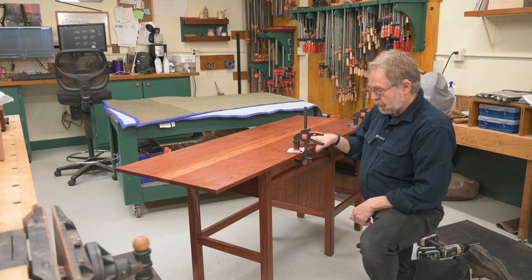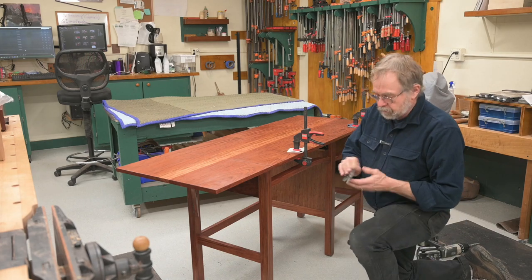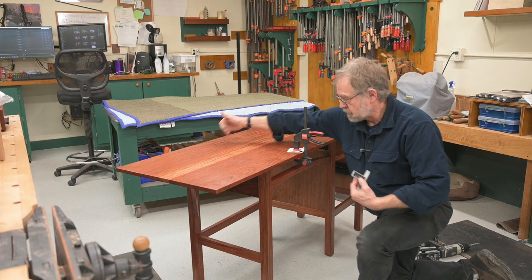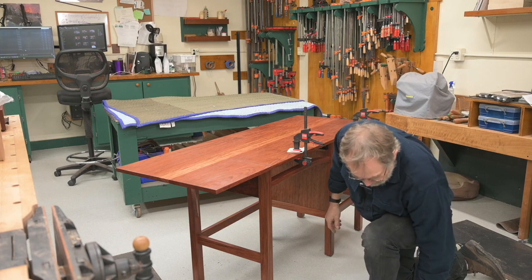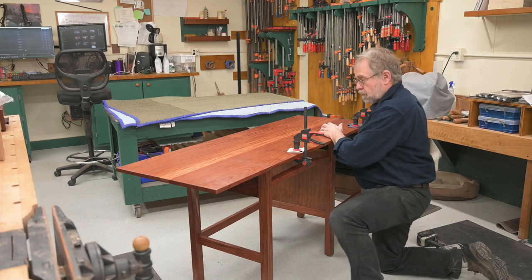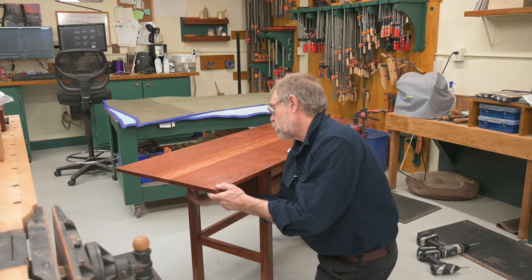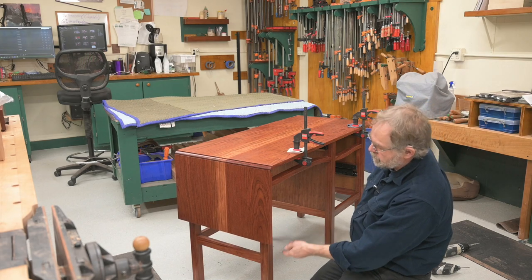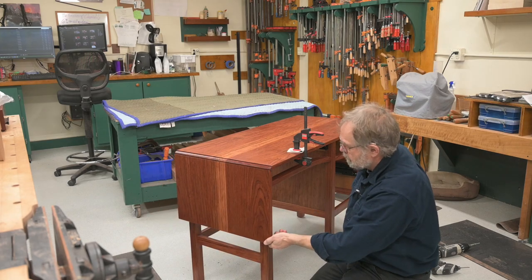So I've got the top attached with clamps temporarily. I went all around. It's roughly 1¼ inches overhang on the sides. I checked all the way around, both sides rather, and the end. 1⅓, 1⅙, check that, then I clamped it down. Once you do that though, you probably want to just double check for safety's sake that you've got no interference there.